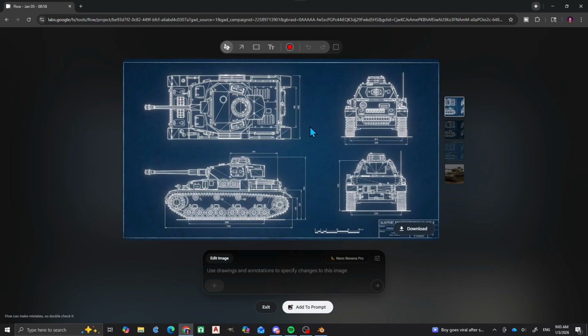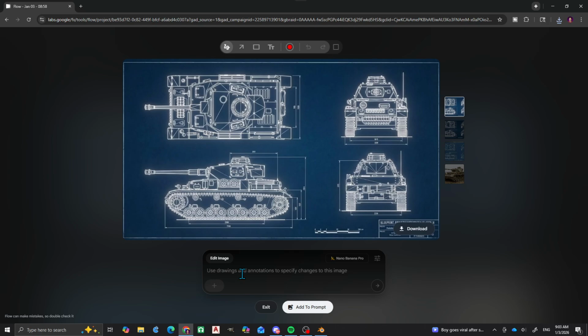So now we have this set up so that we have a main tank. So what I can do is download this, and I can continue doing this, right?